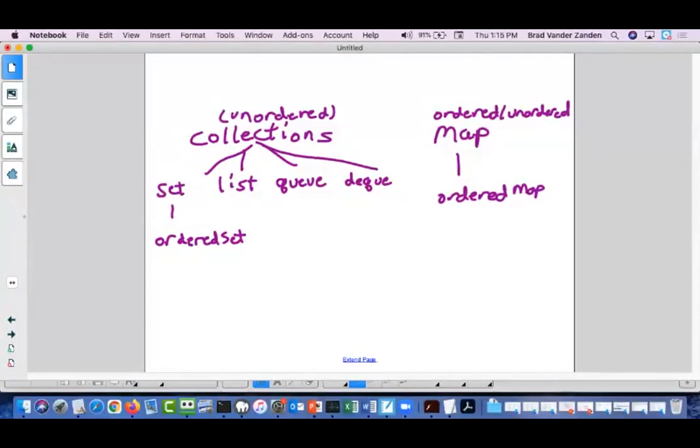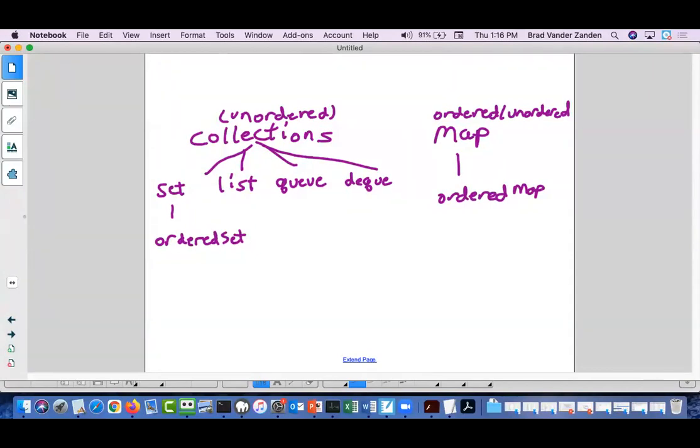Now, in the collections, a map is not considered to be a sub-interface of collections. So that can create a little bit of an issue. They're part of the collection framework, but they are not themselves a collection. Okay, a collection is an unordered set or is a set of values. A map is key value pairs. Now you can convert a map to a collection, and I'll talk about how to do that, but it is not a collection.